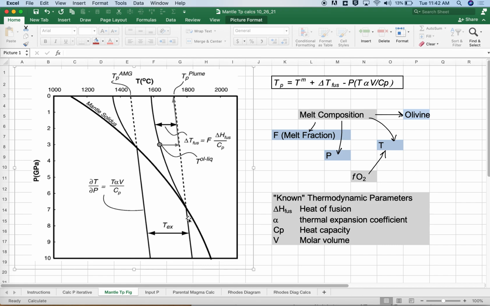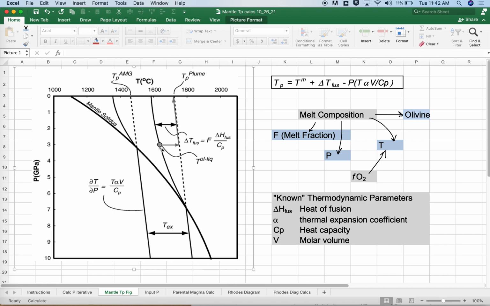And if you do have a case of melting, then once this parcel of mantle hits the solidus, it's not going to follow that dashed line path here, but it's going to follow the solid line path here. This solid line represents the case, again outlined by Cawthorne in 1975, of the temperature path that you would obtain as solid is converted to melt. There's a certain amount of energy that's being consumed in turning solid to liquid, and so that's what causes the temperature to decline from the theoretical value here on the solid adiabat down to the actual value here during melting.